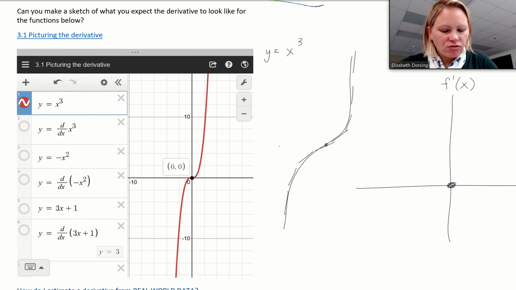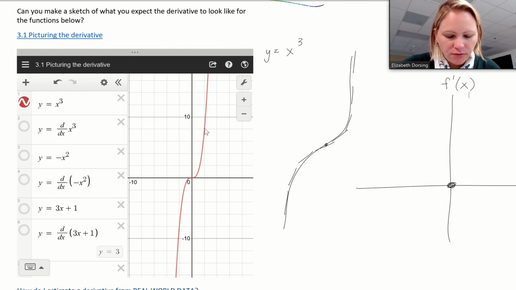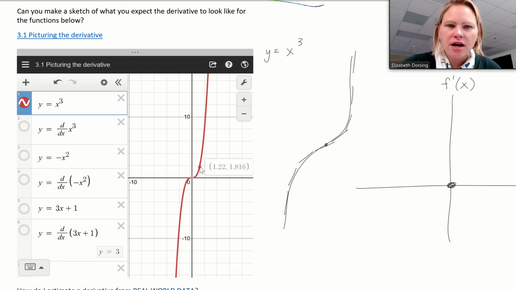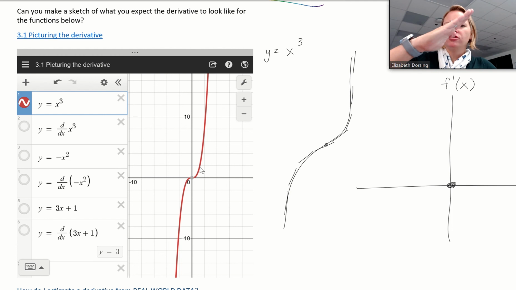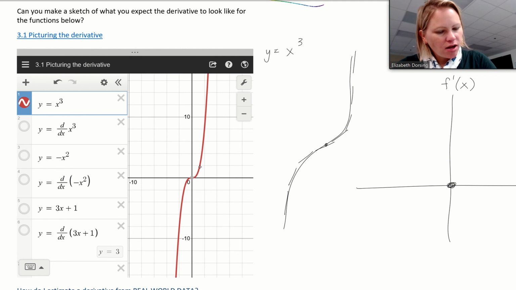So over here to the right of 0, remember your x values are going to stay the same. So, for example, when x is 1, if we go up here to when x is 1, let's see, there it is. When x is about 1, you can see that my graphs kind of have slopes like this. And as I get to 2, my graph is going to increase. My slope is increasing, increasing, increasing. So we start out low, so maybe we have smaller slopes here. And then the slopes, so remember, the y on this is your slopes. Your slopes are going up.